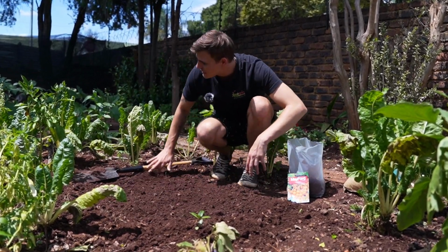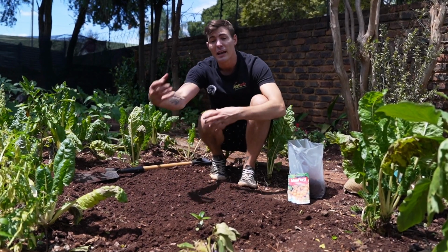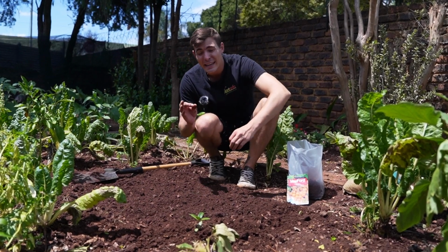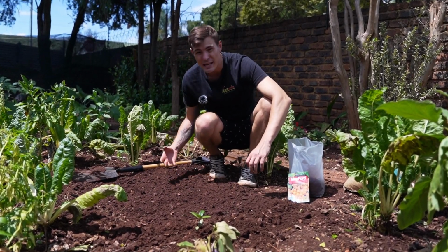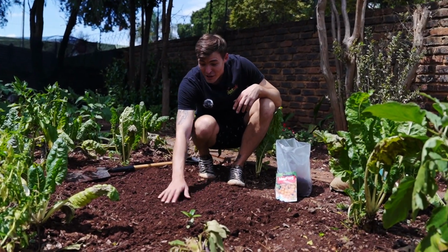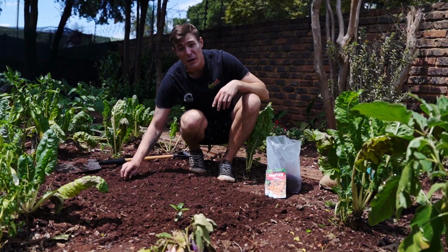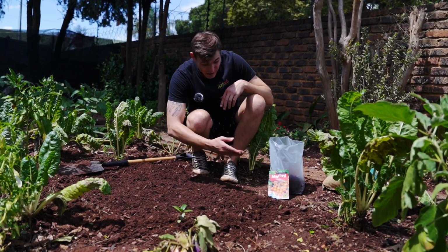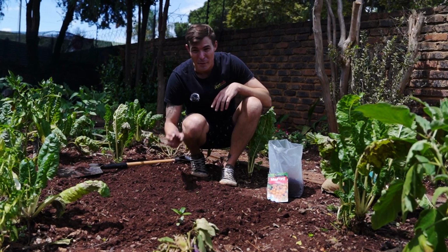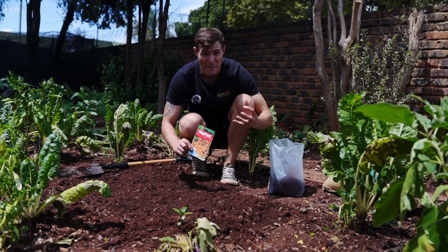Okay, so in this section we're going to be planting our gooseberries, and then as they mature we're going to be planting them out into other parts of the garden. But these seeds are really, really fine, and so you sow them in one spot and then pick them out as they mature. Now I'm going to be showing you a really cool way I like to direct sow into the garden bed. I've had great results with this. It's not necessary, you could literally just sow these seeds into the soil, but this will make sure you get optimum results. Right, it's going to give you the best circumstances for these guys to all come up and germinate.